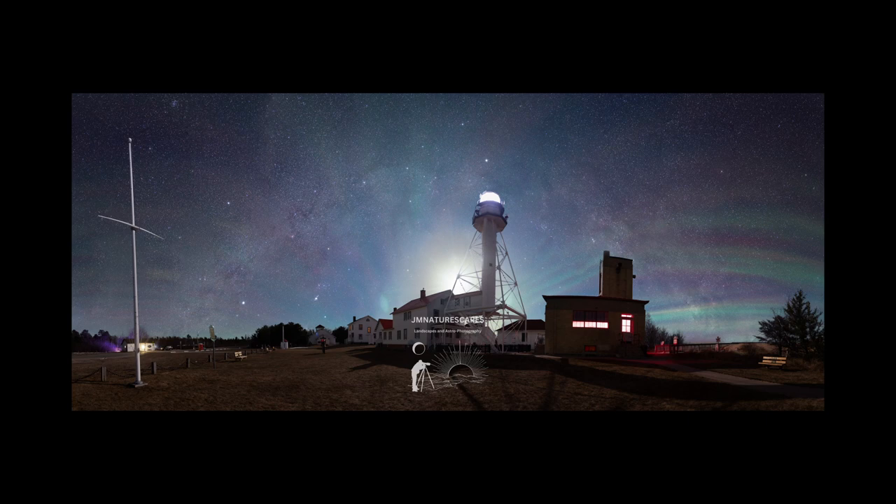This was cropped to frame and as you can see I have that flagpole on the left side. This used a 16 by 9 aspect ratio rather than 4 by 3 for the 14 millimeter pano. Overall I really love this one a lot more, mainly because of the airglow and how it has very distinct bands on the right side. They almost come in like clouds — very distinct bands on the right, then a big swath right up the center overhead, and then to the south another cloudy swath of airglow. Of the two moonlit panoramas, this one is definitely my favorite.